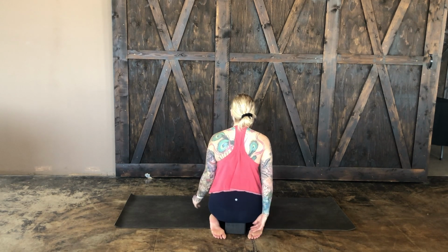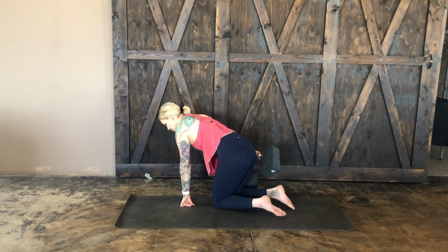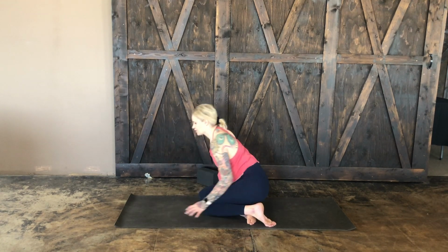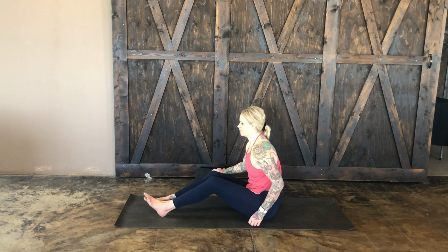Release your arms. Lift off of your heels or block and swing your legs around toward the top of the mat. From seated, bring yourself all the way down onto your back.